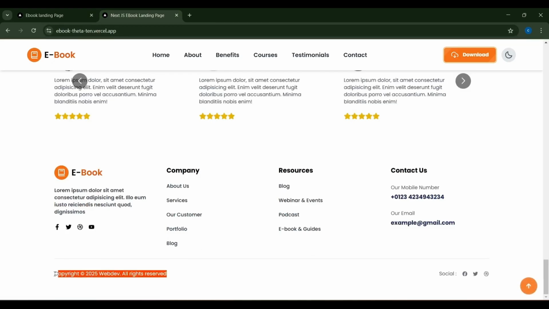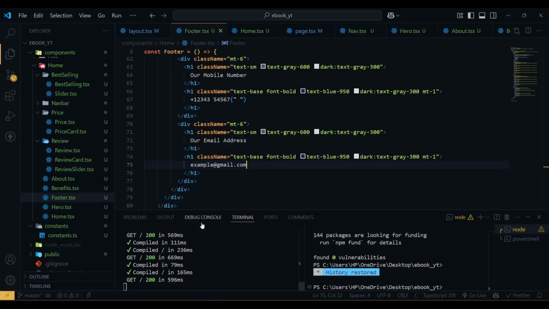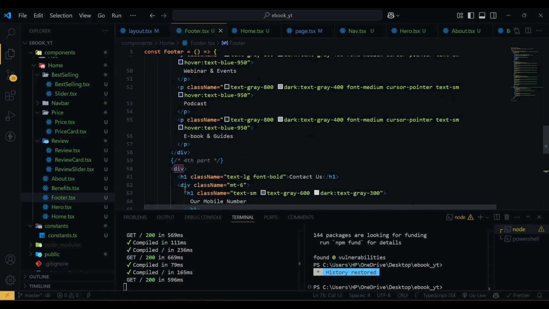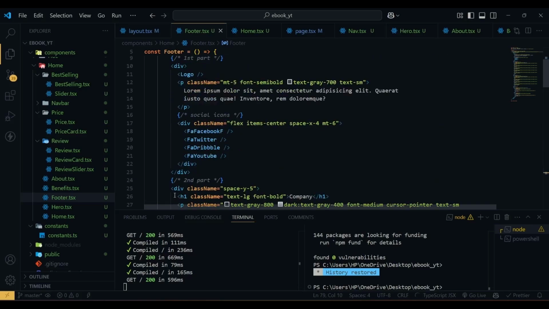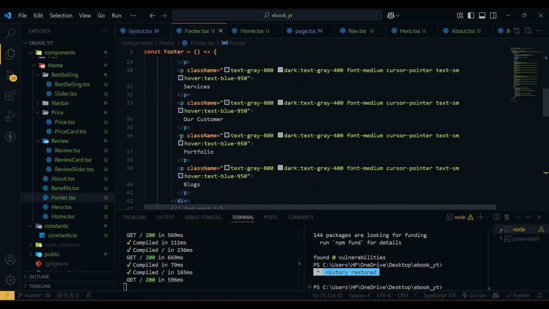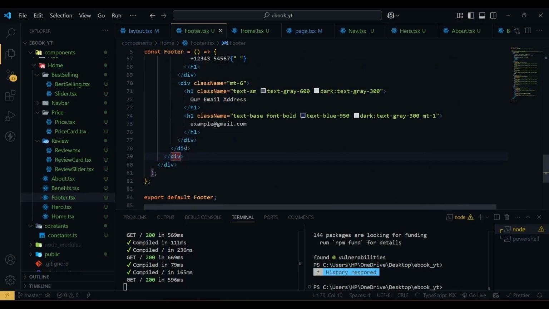Next we are going to build this bottom part. So for this I am going to copy this text from here, and then let's go to our project. So after completing this footer upper part, we are going to build the bottom part.